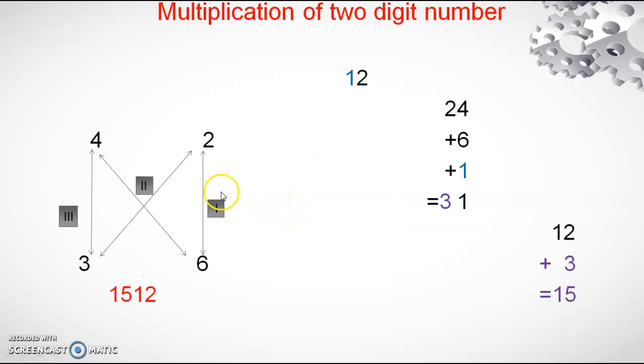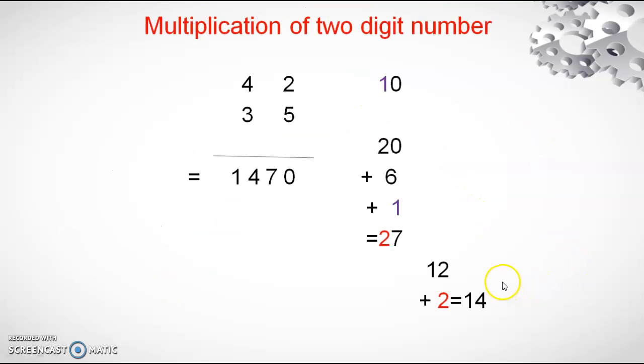So I will just revise shortly. First step is multiplication of these two numbers. Second step is cross multiplication of these numbers, and then you have to add also. And last step is multiplication of these numbers. And at every step we have to write only one digit, and all other digits we have to carry for our next steps. And in last step you have to write all numbers.